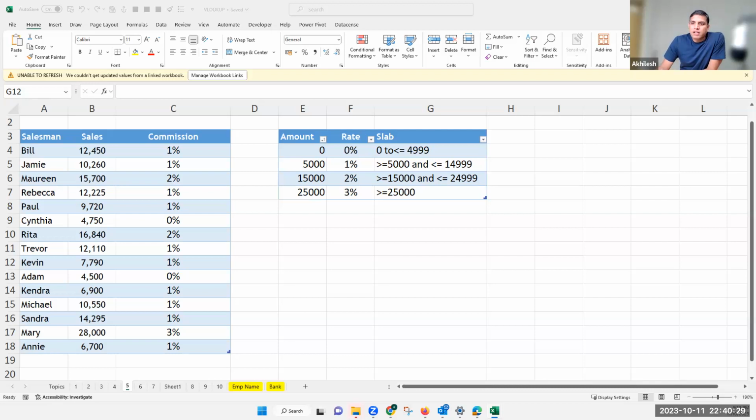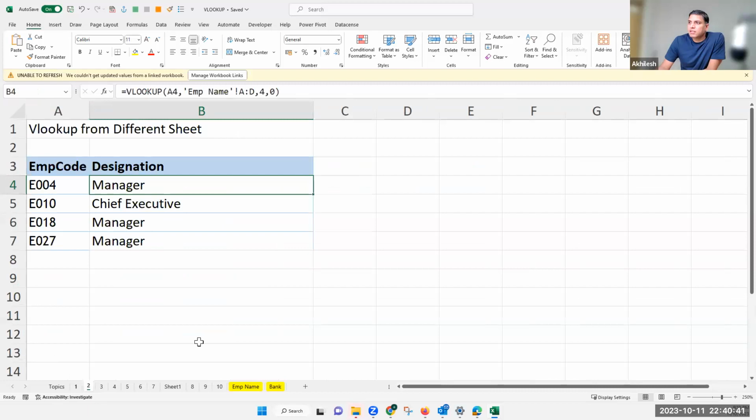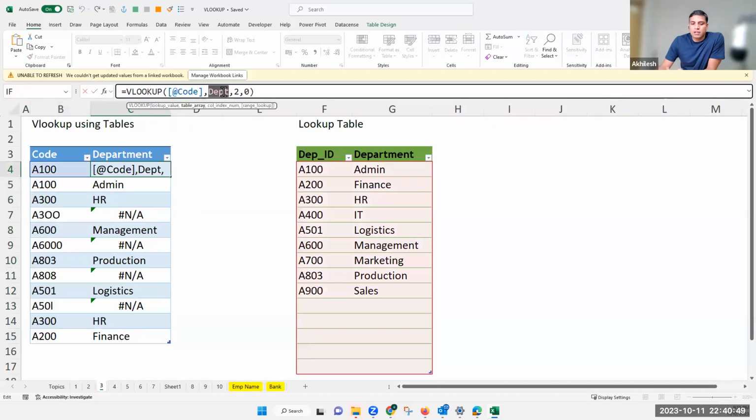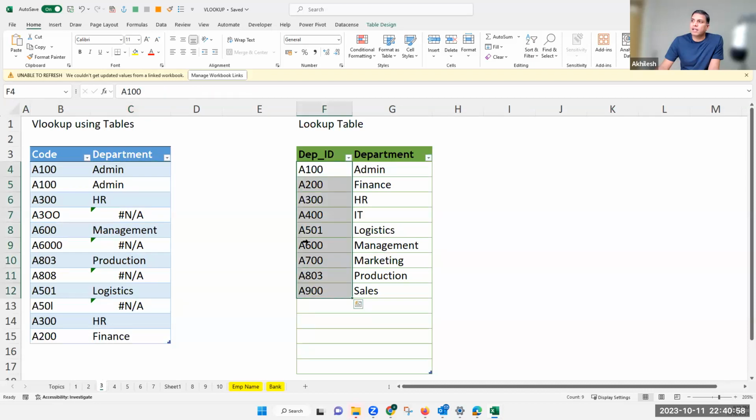Sajid is saying we need the data to be looked up in the first column only in VLOOKUP. Right. Yes, Sajid, that's correct. Whenever you are trying to find something, let's take this scenario. Whenever we are trying to find something, the range which you mention in the formula, which is department table. So whatever range you are mentioning, the first column of that table should have the matching element. Then only VLOOKUP function works. Otherwise, VLOOKUP cannot give you the results. You will have to use XLOOKUP or index match or something else.